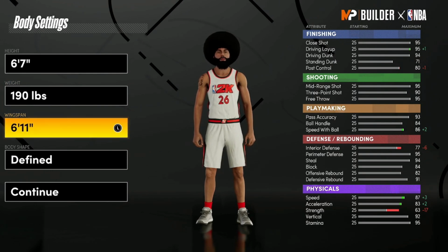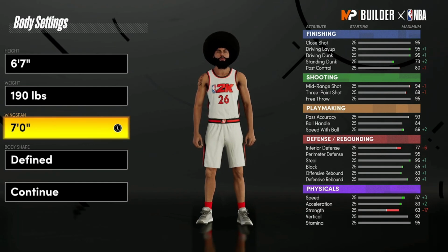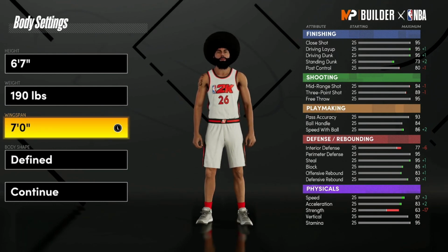And then for the wingspan right here, you just want to go +1. You could see this brings your driving dunk up to a 95, which is really good. Your shooting both go down 1, but don't worry about that too much. You'll still be a good shooter with this build. And then some of your defense go up. You can see your steal gets up to max, your block go up, and both of your rebounds right there go up. So 7-foot wingspan is the perfect wingspan to have it right there.